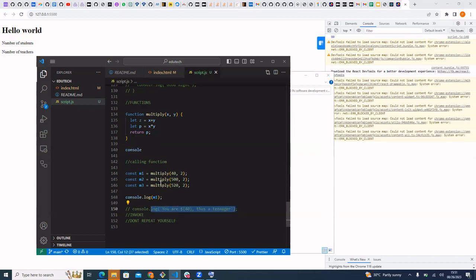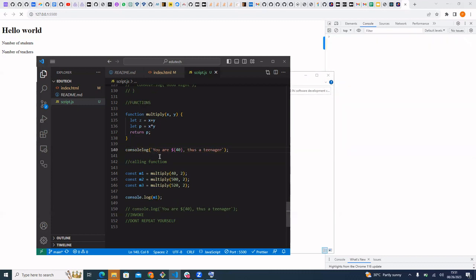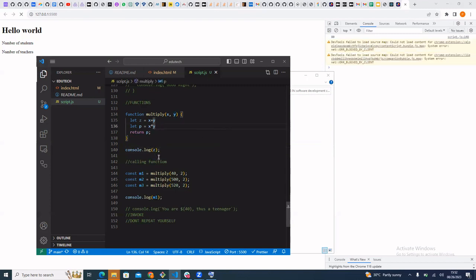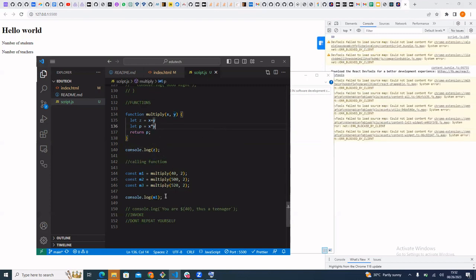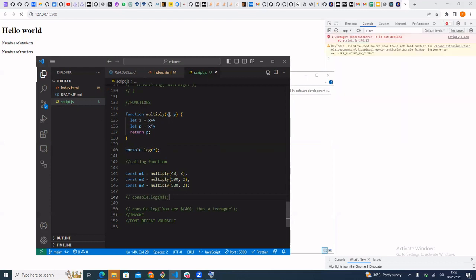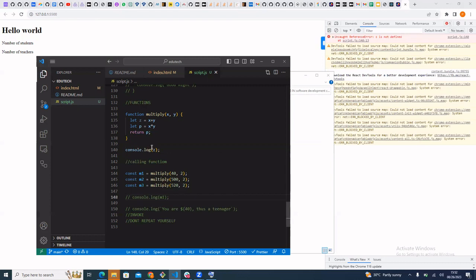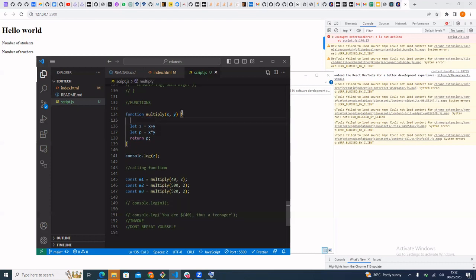What do I mean? My z is a local variable. The word local means that it is local to a particular function. We have things called global variables and local variables. In my case, this z is a local variable. So if I try to console log z, it is naturally supposed to give me x plus y. Let me use another example to understand it better.